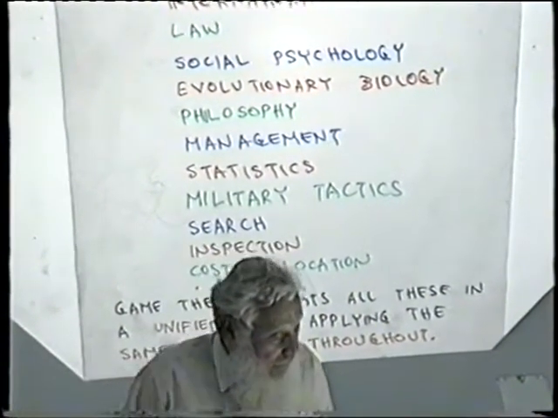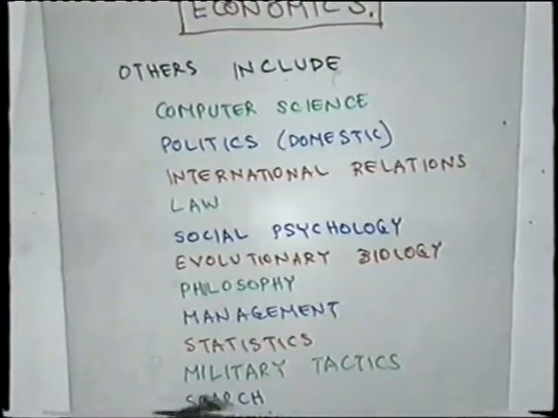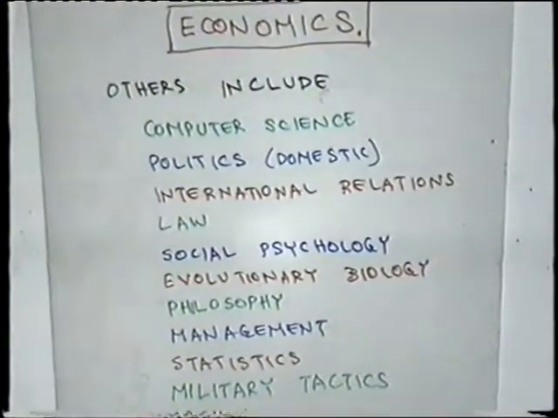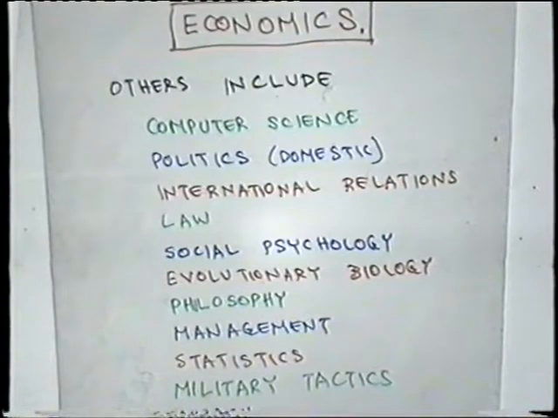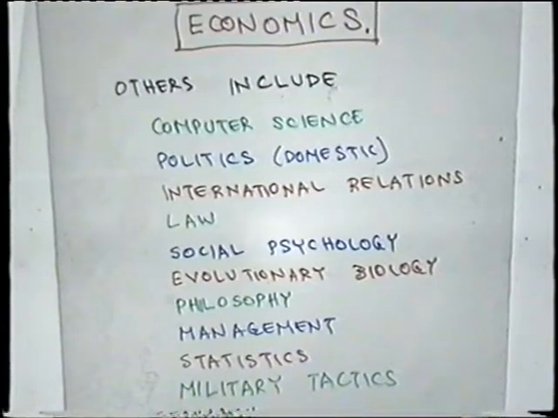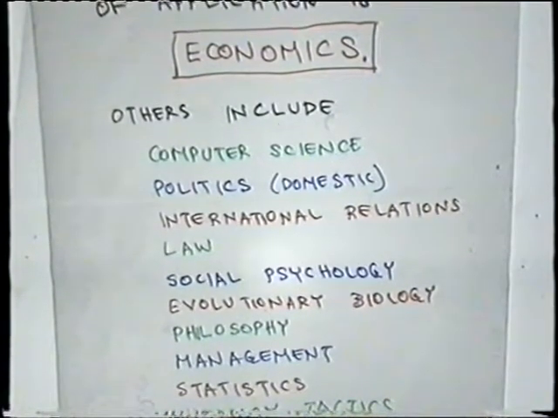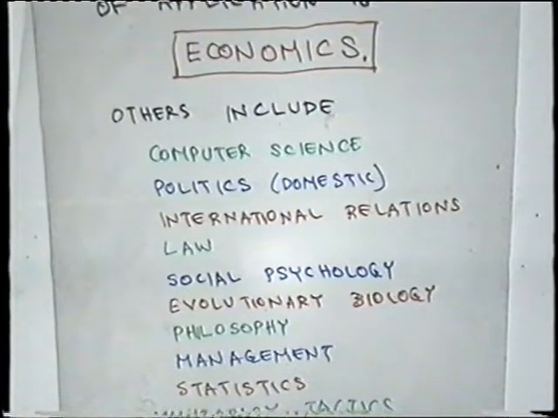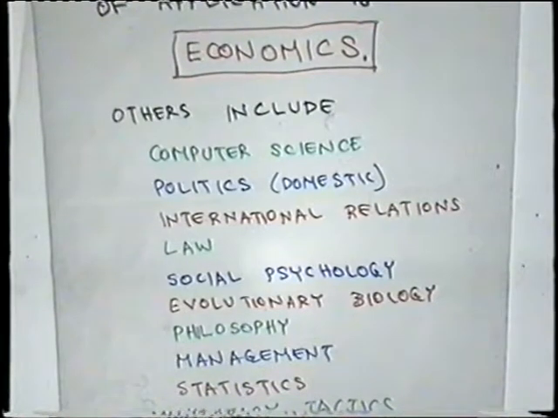We have other areas that include computer science. See, in computers, there are two ways that game theory comes into the picture. One is in distributed computing, where you have lots of different computers that are trying to do something, and problems of coordination come in, and we think of the computers as players. Another way is in crashes, where one tries to imagine worst possible scenarios. One takes as a player some devil who tries to make the system crash so as to get the worst possible scenario. But actually, as we know, to our chagrin, there really are such devils out there, and they're well motivated to wreck the system.